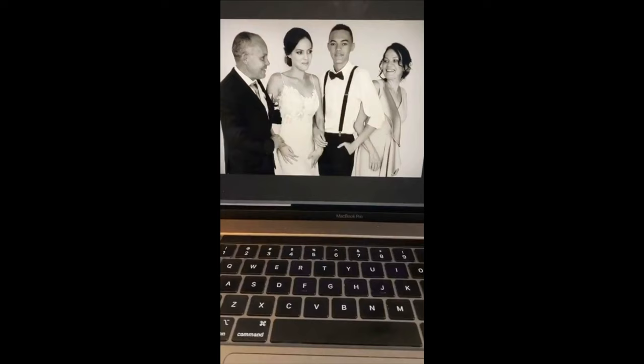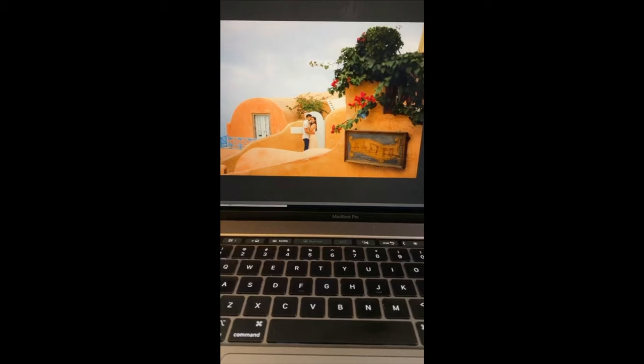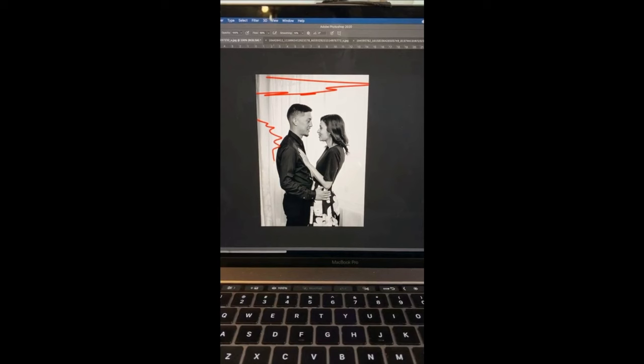These are the photos we have available for today — we have this one, this one, and this one. These are the three photos. First of all, the photographer decided to go against a window and then closed the shears in order to make the light more diffused, which is what you're supposed to do. Good job on that. Second, it creates a nice clean background, which makes all the attention go straight to the couple. So that's good.